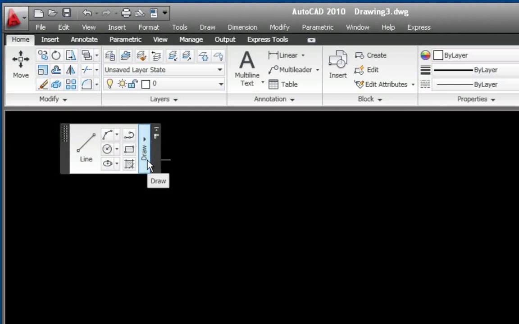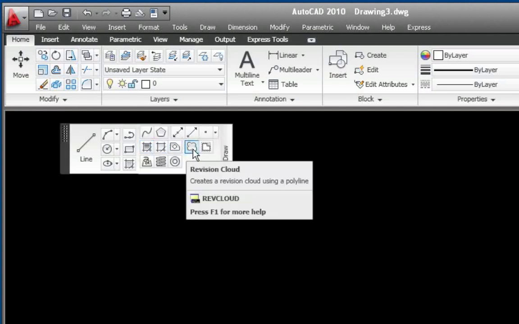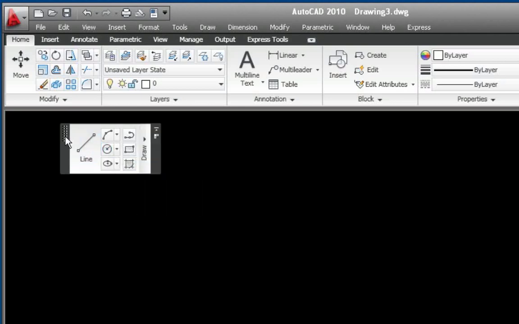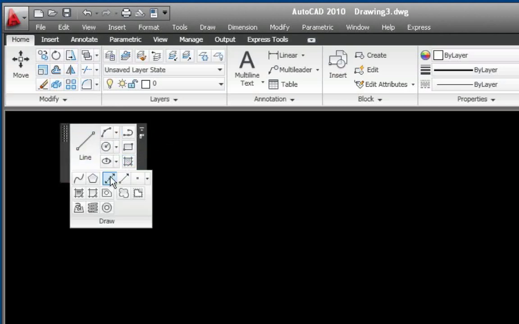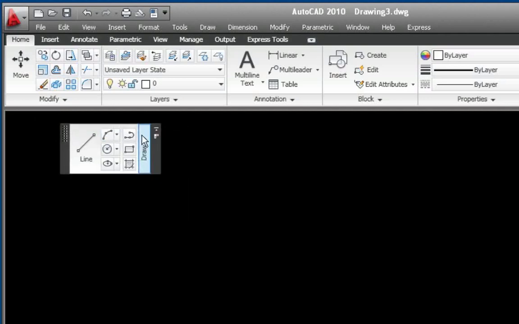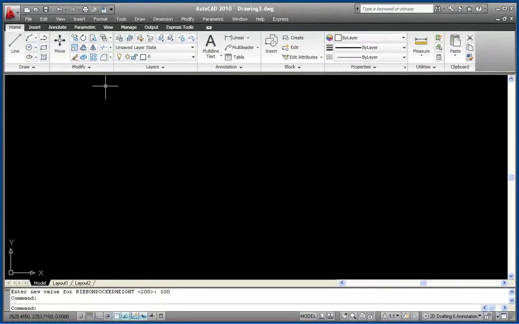So this is really nice. You can pull down different panels that you may need and not have to worry about them vanishing when you move from one tab to another. And the sticky panel orients itself slightly differently. Now there's a little drawer here on the side. You can click on that to see all the other tools that are available for that panel. And then the drawer will automatically collapse itself. It's got the same options as the other one in terms of toggling the orientation. And of course you can just select to return it back to the panel with that icon.